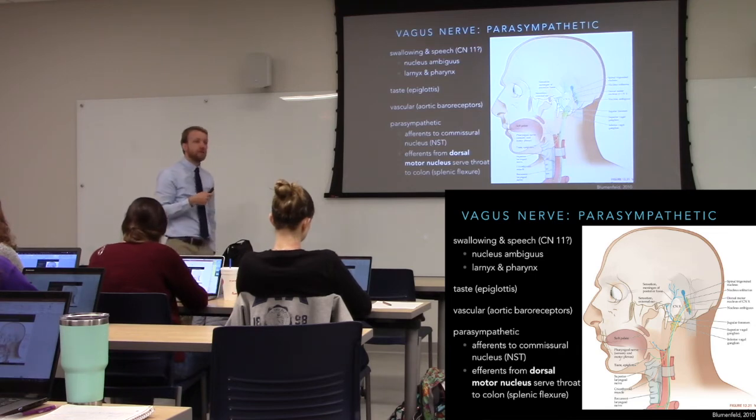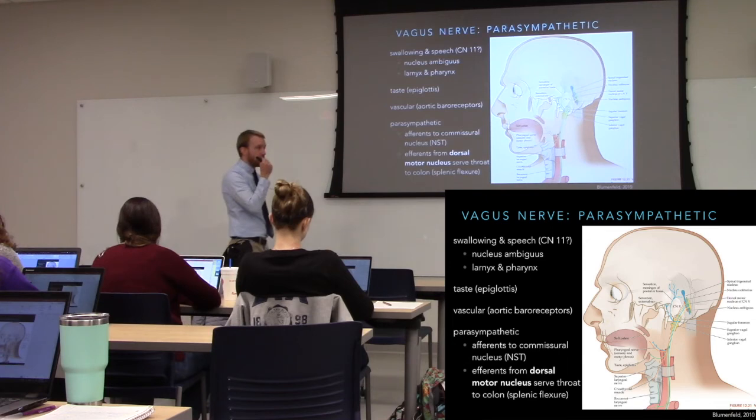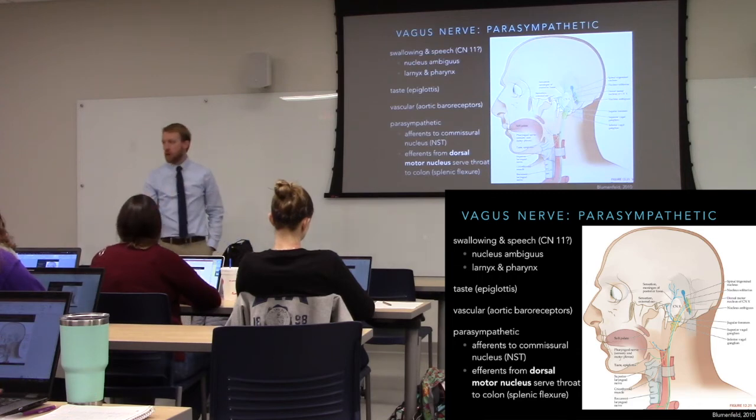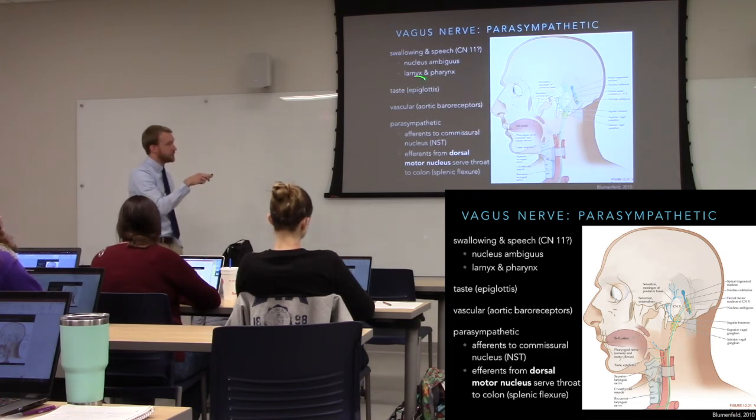And then there's the parasympathetic innervation that's going to control lower structures, for example your GI tract. So parasympathetic input throughout the body is largely mediated by the vagus. There's some motor output that we can control, up here. That's going to allow us to speak, breathe, and swallow in a coordinated manner. And there's also widespread parasympathetic output. We're also contributing to taste, very minor. And we're also sensing blood pressure.